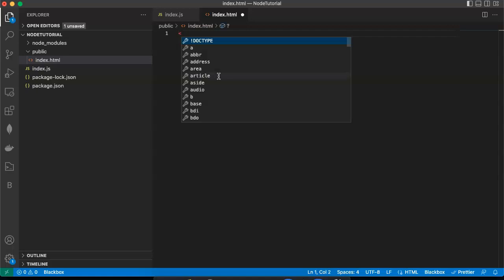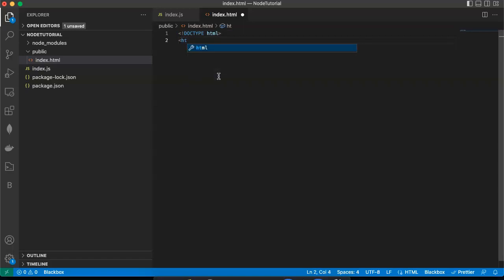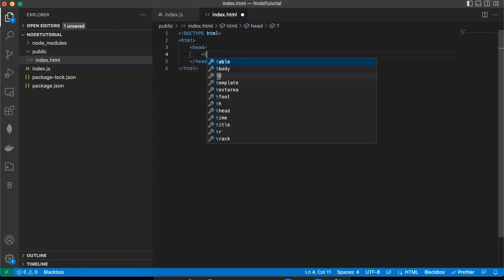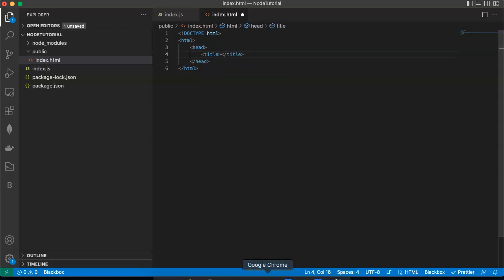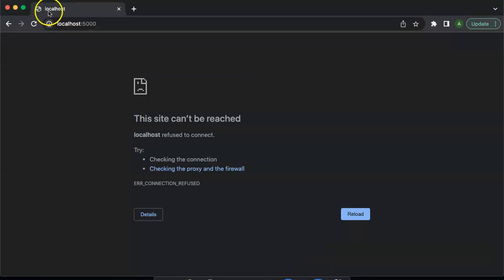Okay, so let's begin with adding HTML tags. Now we'll add a header for the HTML page. In this header tag we'll add a title tag. This is the title that will be displayed on the browser, like here it is showing localhost.